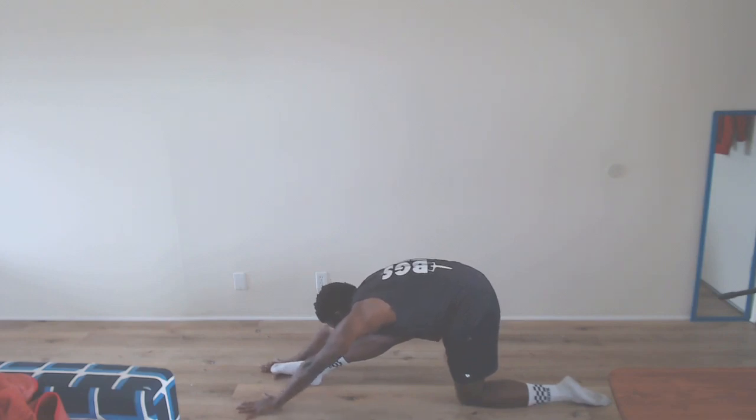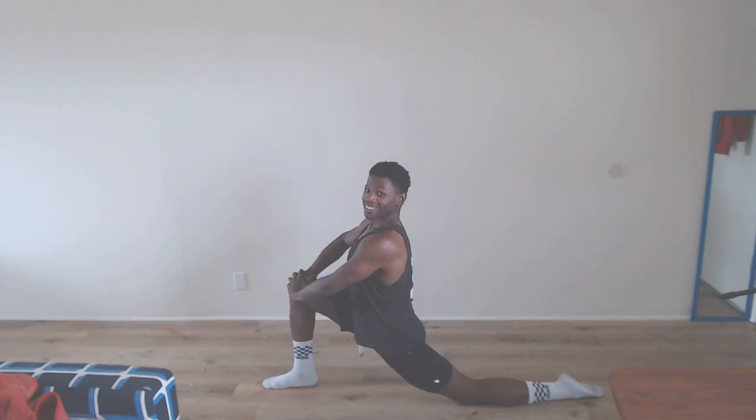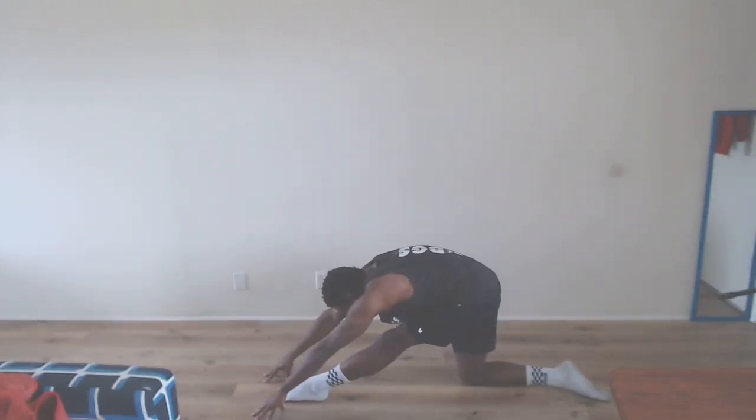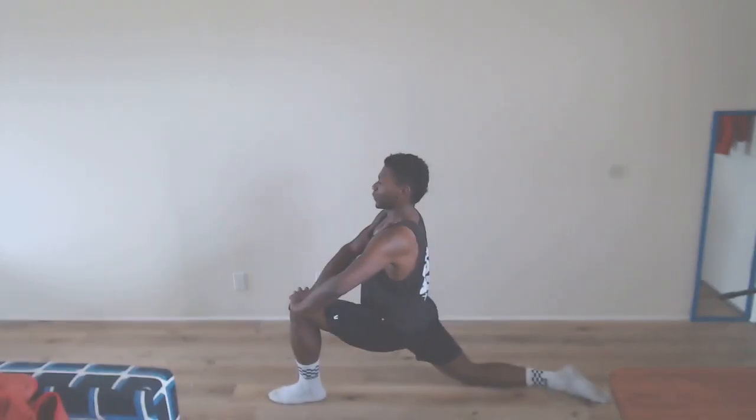Straight leg. So we're gonna reach forward, count to 10. And hips forward. And count to 10. And then I'll repeat it on the other side. Hold for 10. And hips forward. And count to 10.